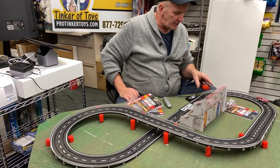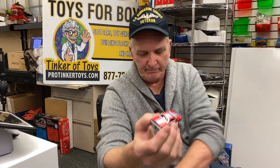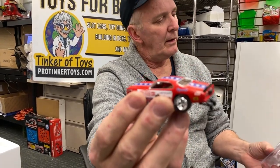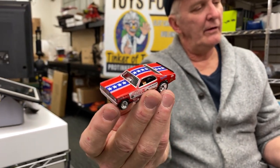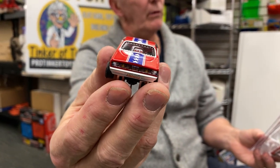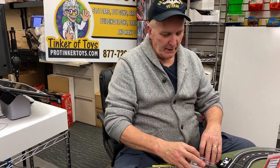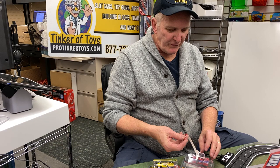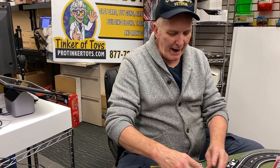Look at how fast that's going. Good grief. So that's the 1970 Dodge Duster. Pretty funny car. AFX compatible — race them with all Tomy AFX tracks. You can race these on any set, anytime, anywhere, baby. And this is SC356 — this is the second car in the series. A Ram Chaser.